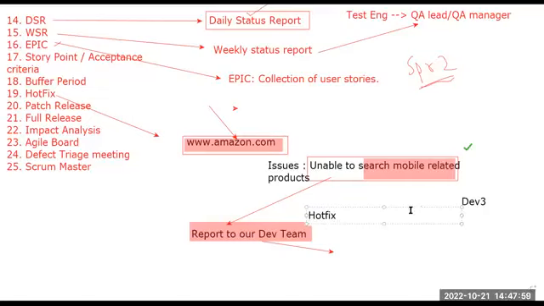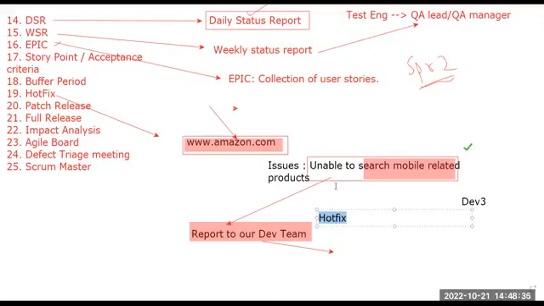Getting my point? Whenever we get some real-time issue from the application, and we are going to resolve it because we want to release that fix also, that resolving process we are calling a hotfix. Getting my point, guys? We have a real-time issue. That issue is available in the real-time application, and we want to resolve it. So that resolving process we are calling a hotfix. Are you guys understanding this?